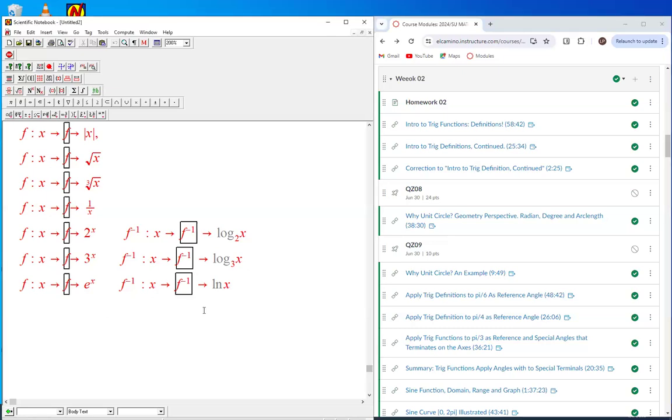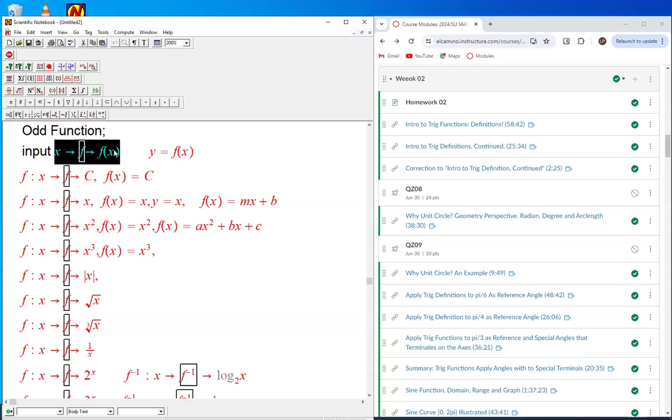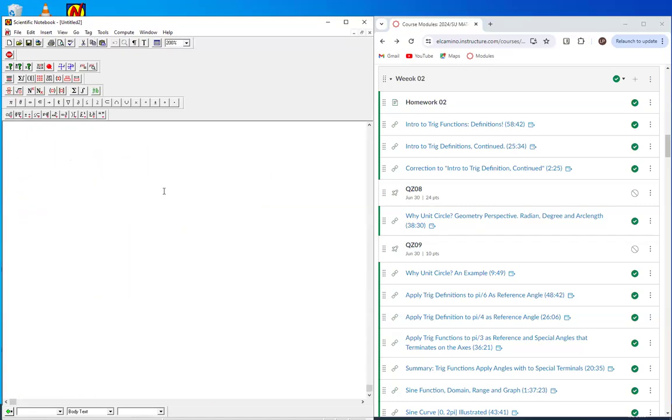So wow, we have studied so much last week. That's 2 weeks of work in a regular semester. So let's look at week number 2. Week number 2 is entirely about trig functions, and not all the trig functions yet. We introduced the definition of all of the trig functions, right? Intro to trig functions definition.